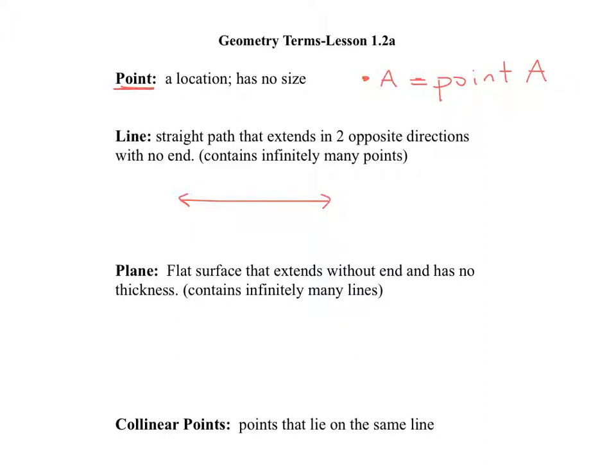With that, you're going to pick a couple points to name it. So you need 2 points to name it. You name it with 2 points. Okay, so if I were to put a point here and call it X, and a point here and call it Y, I could say this line is line XY. So you would do XY. And the way we represent a line is we put a line over top of the letters. So we're going to do a line over top like this, and that is line XY.